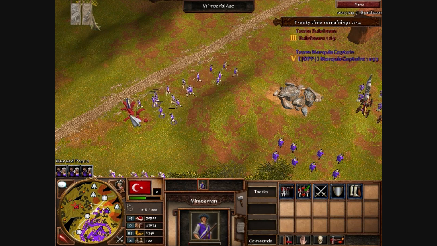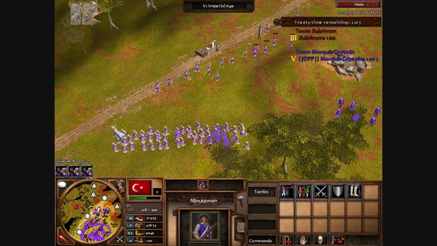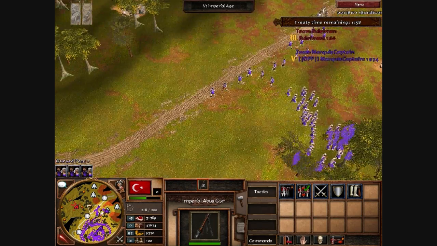Then I put my Janissaries in front for my Obus and my Culverins. And I leave about 7 Janissaries in the back so I can build my FB. I also start to control group my Culverins.